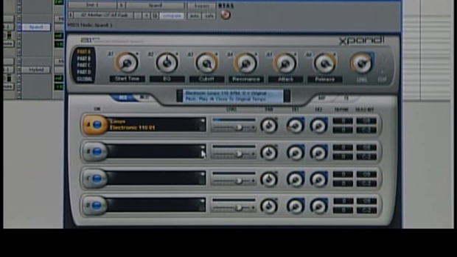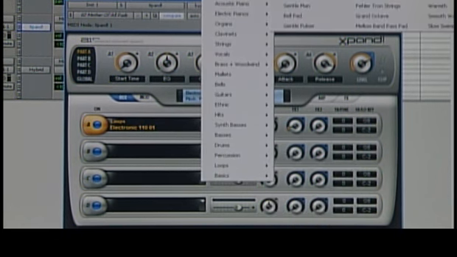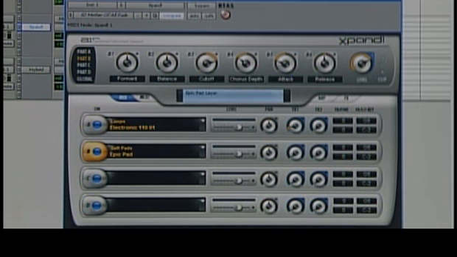And we'll layer it with a pad. And we can just mix them a little bit. Let's add one more sound.